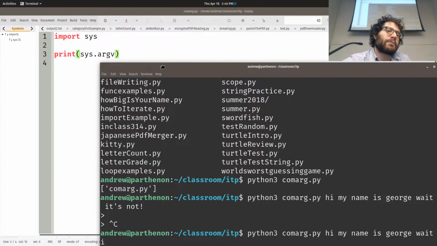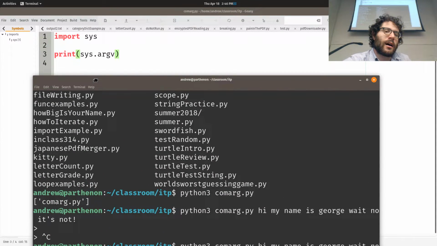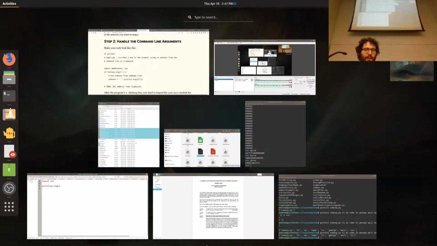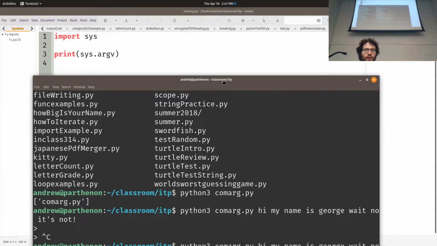It just simply prints out what are called sys.argv, or the command line arguments. And argv is just simply an old name for command line arguments. I think it stands for argument vector. It's very old, from C. What it does is print out the command line arguments, which are pretty useful, right?